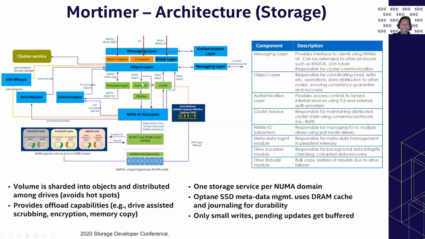The writes that go through the journaling and flushing, normally for streaming types of writes, as you can see, there is a short circuit path which looks at the large objects. And if these large objects are new objects, there is no need to buffer them and then read them to write into the NVMe SSD, because it will significantly reduce the bandwidth in a given platform. So the goal is to intelligently look at the optimizations needed where we don't have to do the buffering the brute force way, but look at only certain operations that absolutely require buffering and do the buffering.